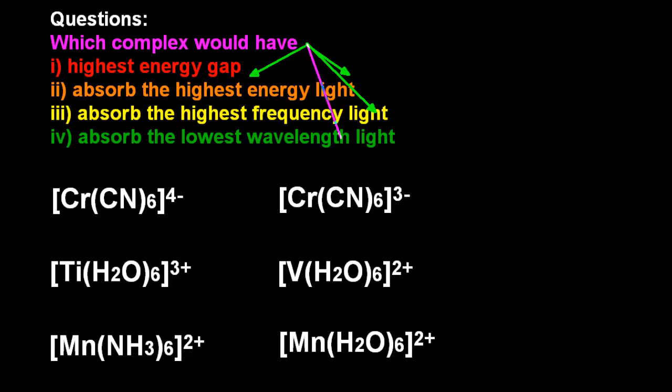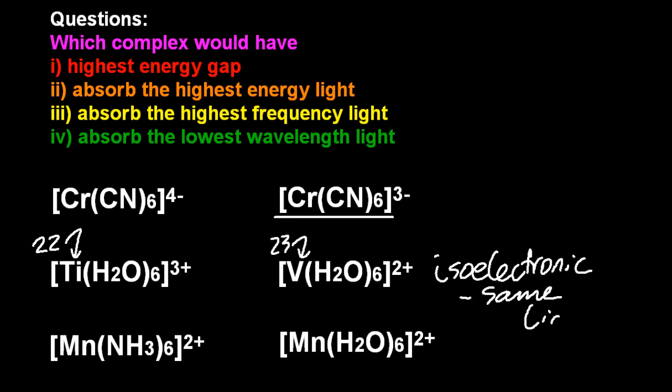Okay, so that's a trick. Those are all the same. Those are all the same question. So you have to be able to spot the three different sorts of examples. The first one is the oxidation state makes a difference. So the chromium 3 plus has the bigger split. The second one, they're isoelectronic to each other. So more protons, more interaction with the ligands. Bigger split. So it's vanadium.